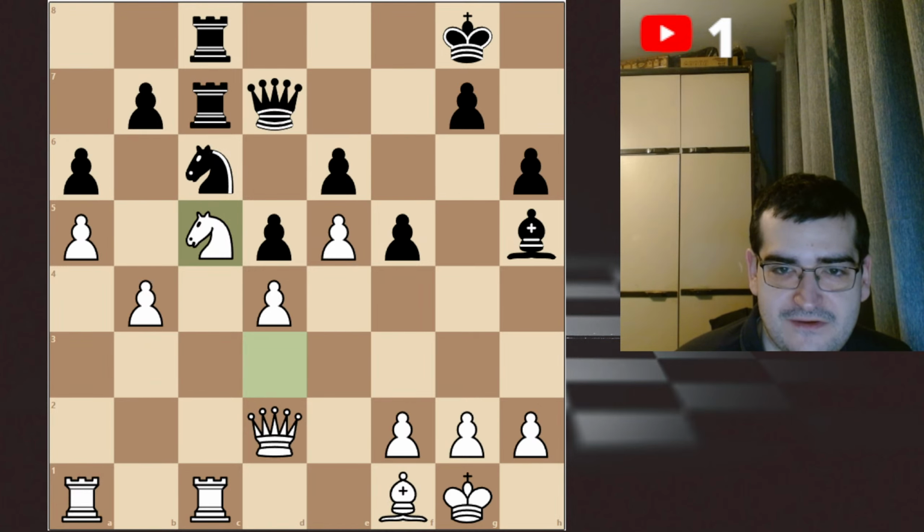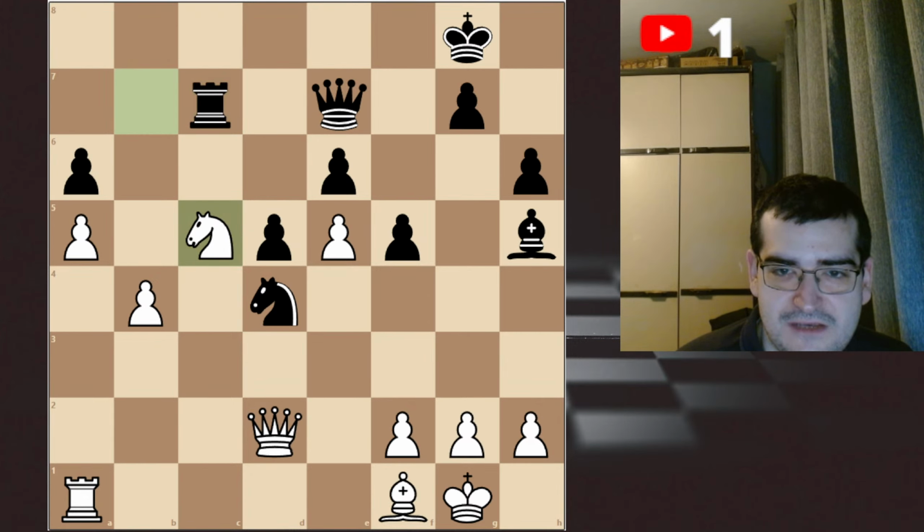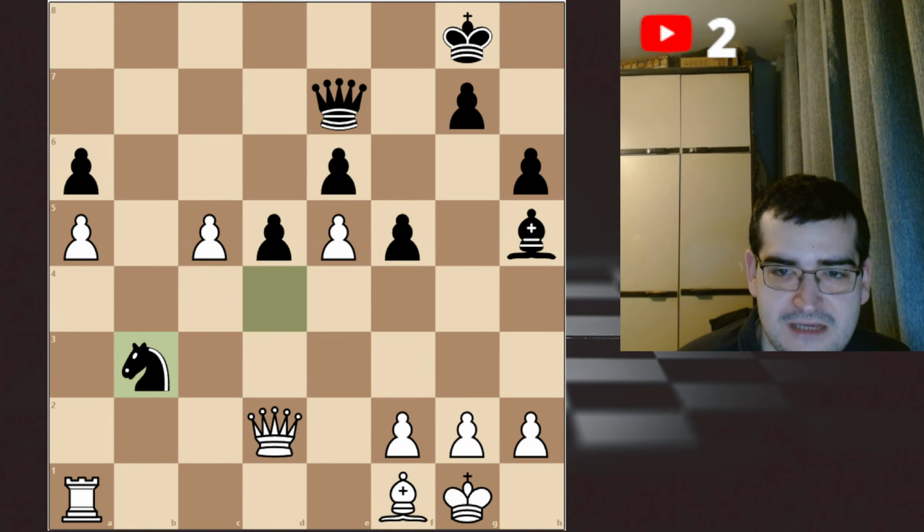Brilliant. Knight to c5, queen to e7, knight takes on b7, knight takes on d4 with the idea to counter-attack. Now after rook takes on b7, we already said this. Knight takes on d4, rook takes on c7, rook takes on c7, knight goes to c5. Now his knight is hanging, rook sacrifice, queen takes on d4. Of course not b takes on c5, because after knight to b3, white is able to generate a decisive passed pawn.